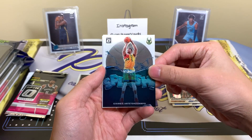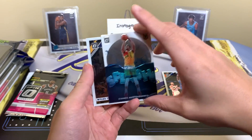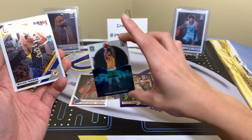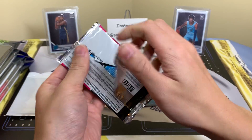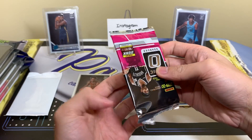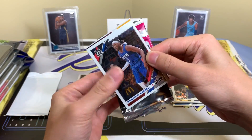Mitchell Robinson, Tim Hardaway Jr., and we have an insert here — Splash Giannis. He can't shoot lights out, but his jump shot has gotten better. There are a few games where he just goes off randomly. It's a nice insert, I like it. I'm very disappointed that this year we don't have the Crunch Time insert in Optic form — I wish we did.